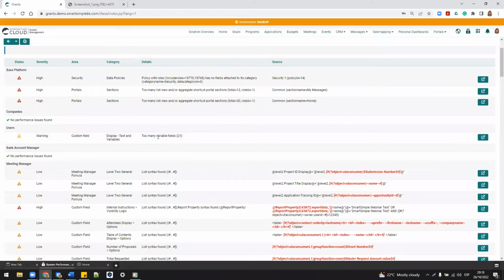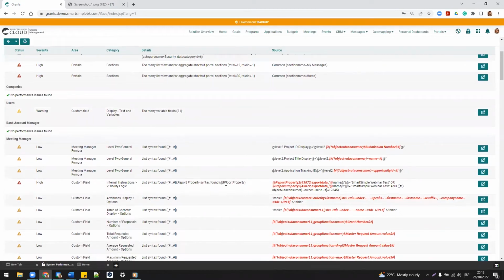So, what would be ideal and what we recommend as a best practice is to, instead of having a display text and variable field, just change that type of field to a plain text field, and then populate that text field with that specific variable that you want to display into the default value field section, right? Again, just changing this display text and variables to a plain text field, and then we have a section that's called default value, and then inputting that variable there. This way, it would change every time we save the record rather than every time it's loading. So just to not overload the system with display text and variables.